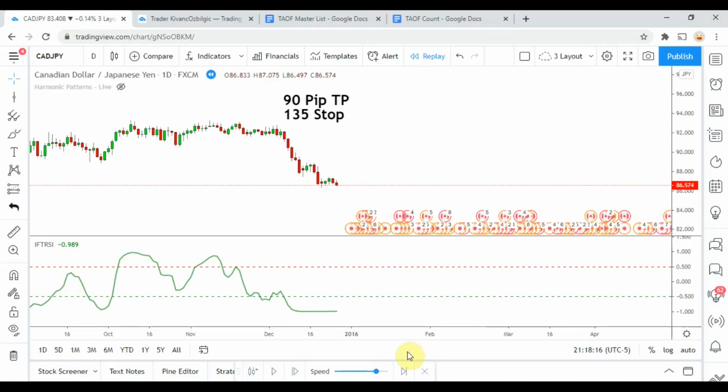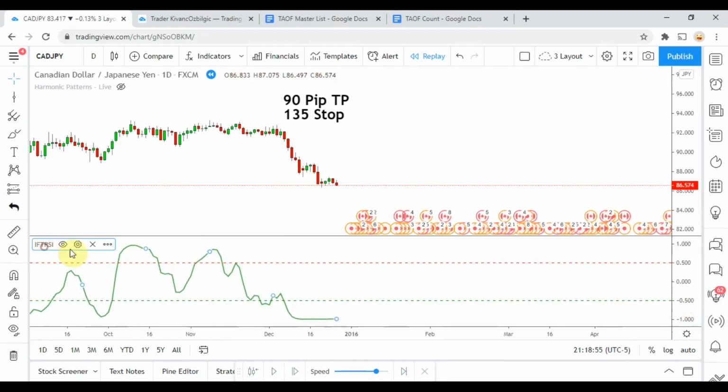Alright, inverse Fisher transform on the RSI. You can see it here on the bottom of the screen. And I believe this was an indicator that was created by John Ehlers, if I remember right, reading the indicator page on this particular indicator. And we are basically going to treat it almost identical to how we would the RSI. The levels are a little bit different than the standard RSI, and so we have to keep that in mind.